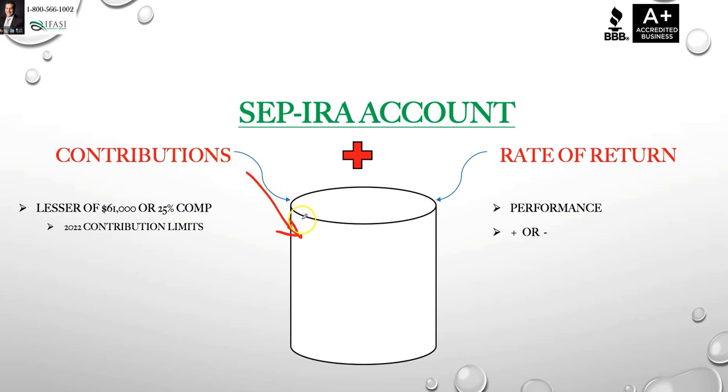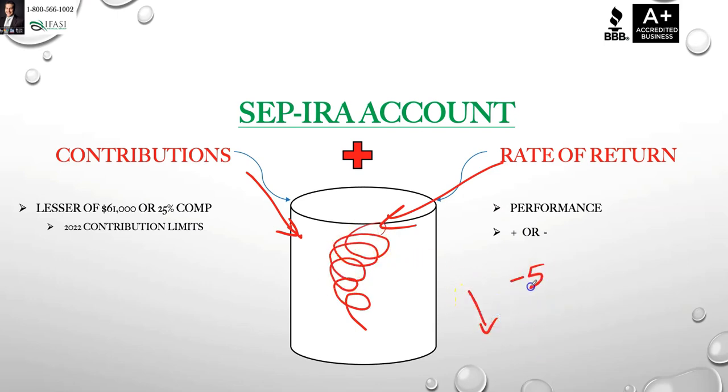You have contributions that are going into the plan, the rate of return that's coming back, so that's growing the account tax deferred. When it comes time to start pulling out monies, they still have that 59.5 rule, meaning that after age 59.5, whenever they take withdrawals, it's going to be fully taxable. If they try to fully remove these dollars before age 59.5, they're going to get dinged with a 10% penalty. So very similar with the traditional IRA and the SEP IRA, but the main difference is this contribution.